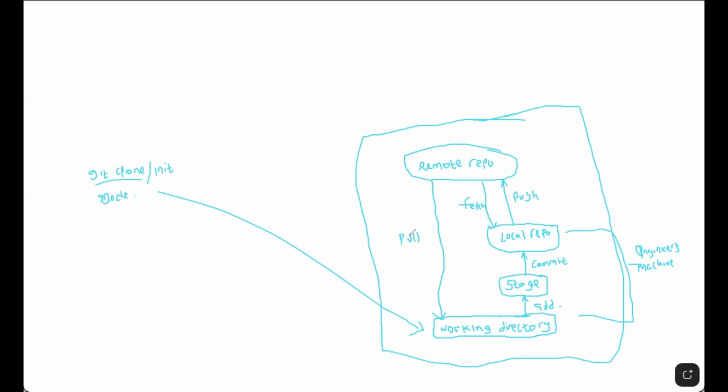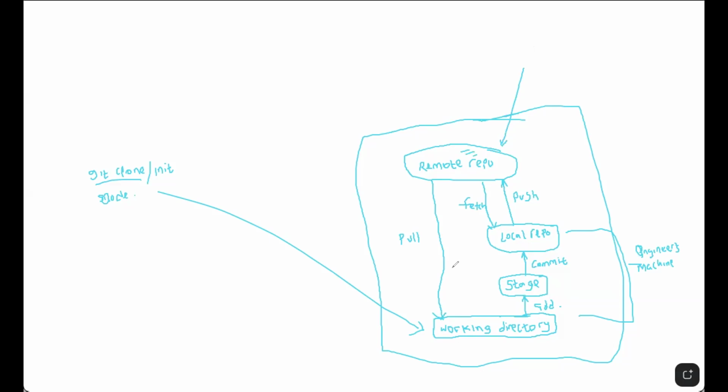Say another contributor has pushed new code into your remote repository, and you don't have a copy of those new changes. You do a pull to pull it into your working directory.